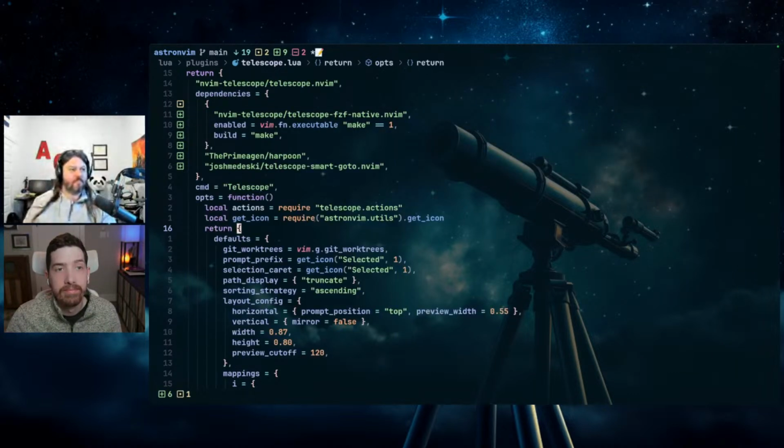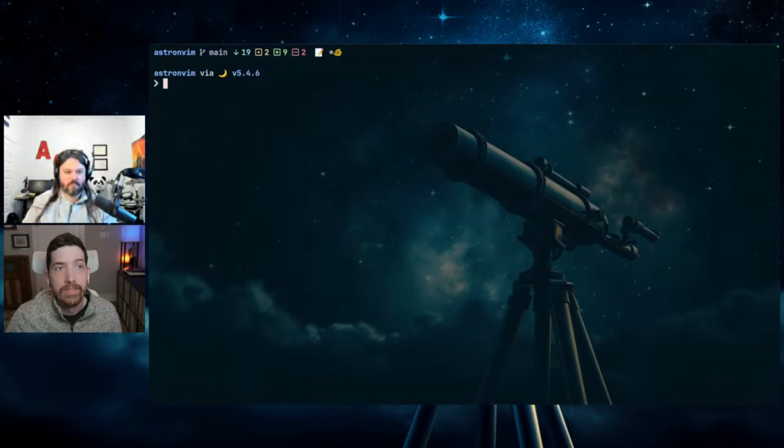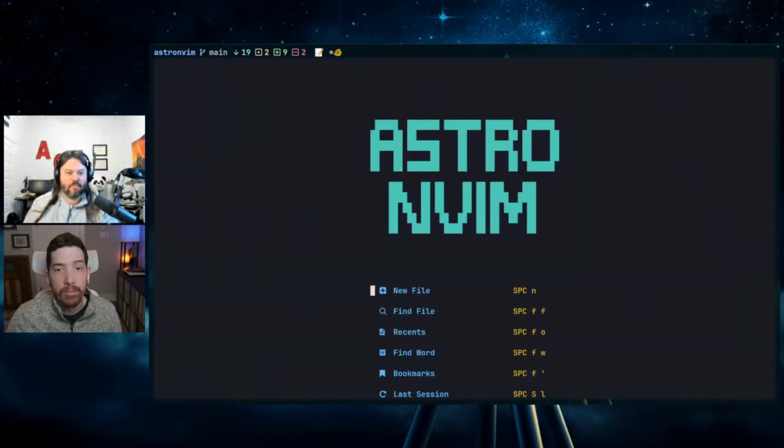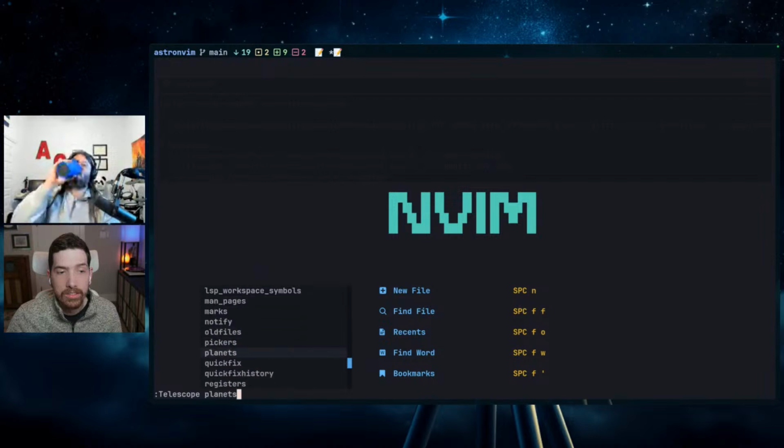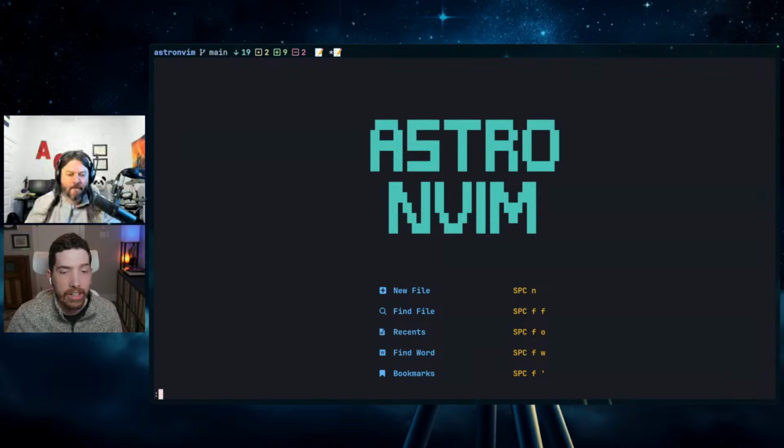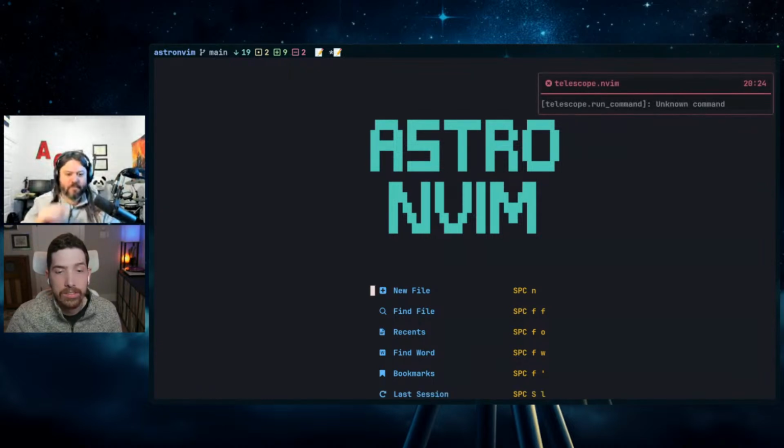I was trying to rerun my AstroVim config, trying to figure out if I even have it working right now. It's like, hey, I don't know what this is. I don't remember.